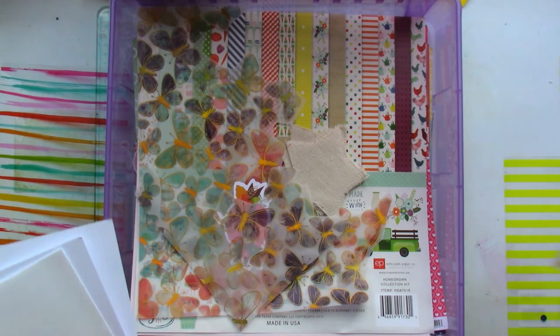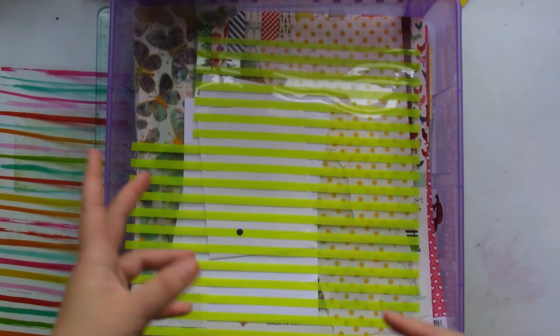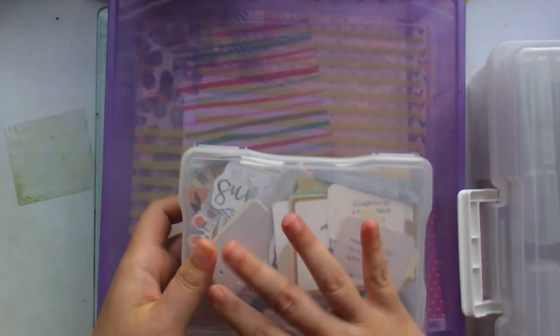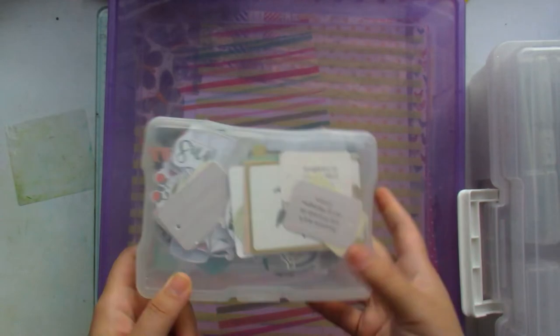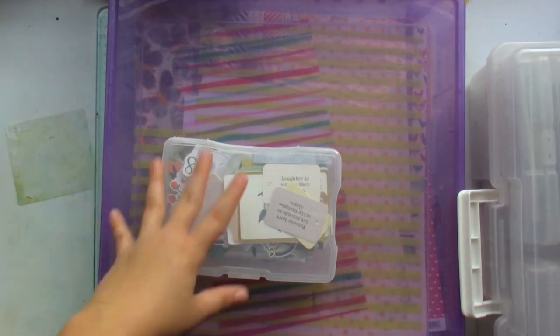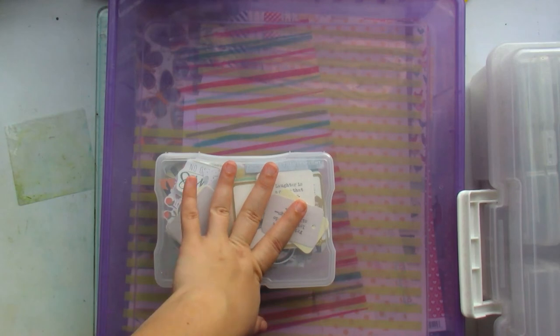This is a vellum sheet of yellow polka dots that could pair well, and an acetate sheet — it says neon green but it's sort of yellow. I also have about six boxes of four-by-six embellishment boxes full of leftover embellishments from other kits, and I'm going to be using those as well to try and use up my stash. Towards the end of April I'll go over and see how much I have left — hopefully not a lot!